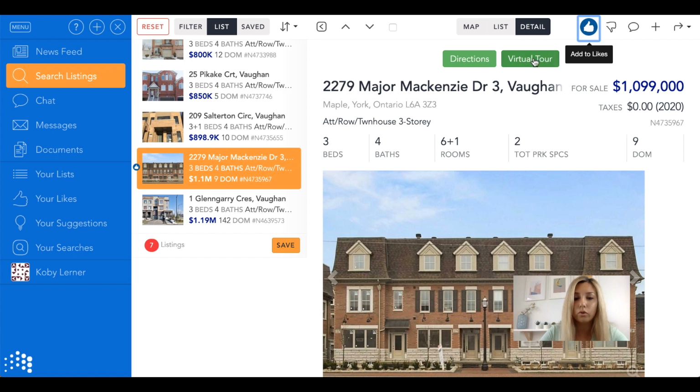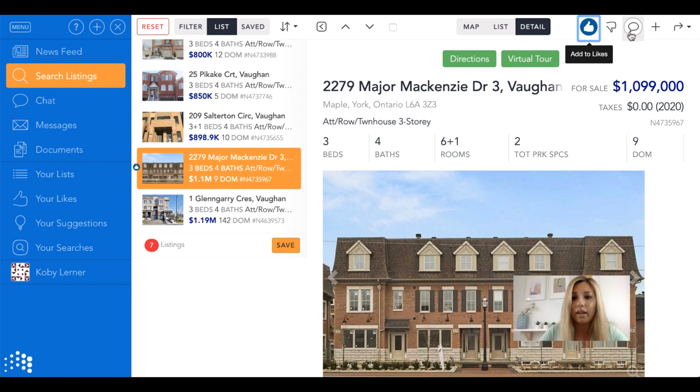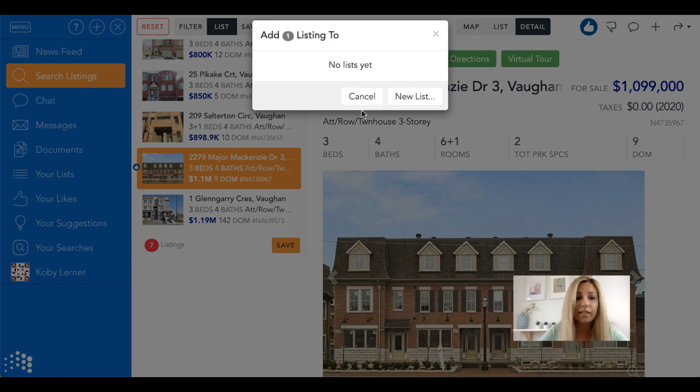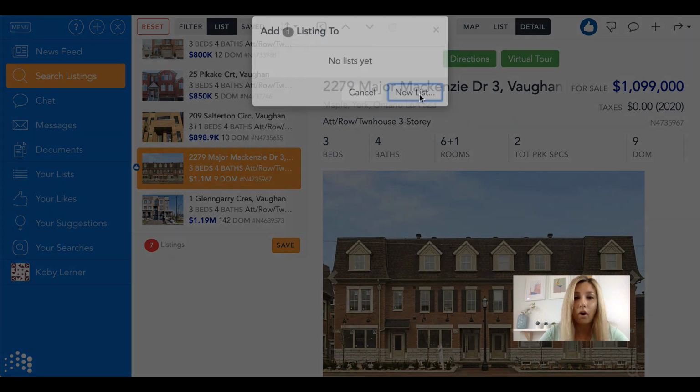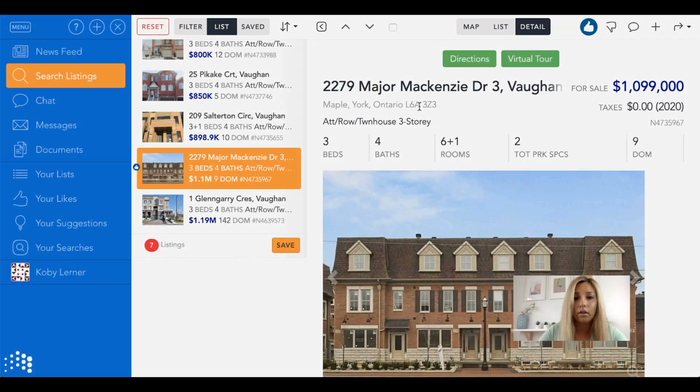You can even do little virtual tours as well. All kinds of stuff. And then here on the top right, you can send a chat right to your real estate agent. And you can add this to your list, properties that you are a fan of. You can just call it your favorites. And then bam, it's going to be right there in your list, or your likes ones right here. Whichever you want to keep, whatever you want is your preference. And that's basically it. So it is pretty straightforward.